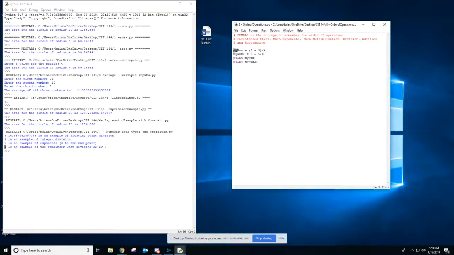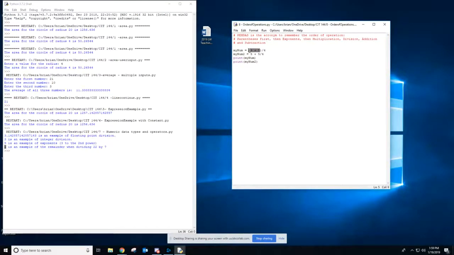So in example 1, we declare a variable called myNum, and you notice that it is in camel case. We have two words there. So the first word is lowercase and the second word is uppercase, and there are parentheses around this. So because there are parentheses here, this will be evaluated first.